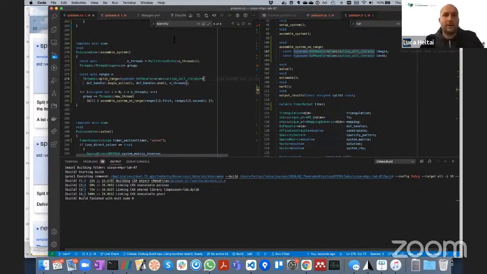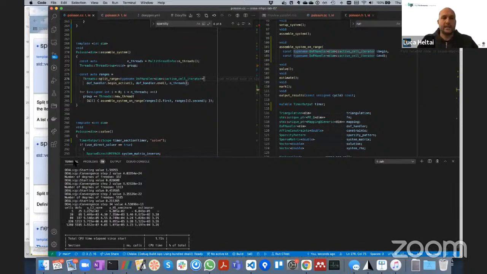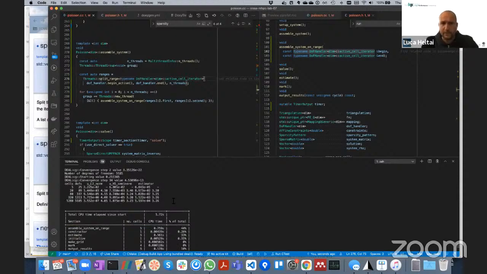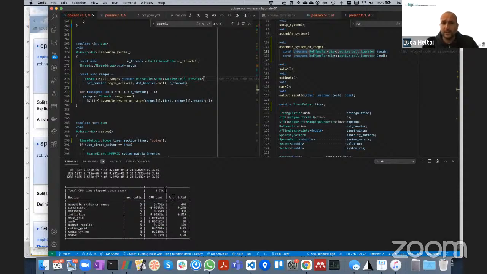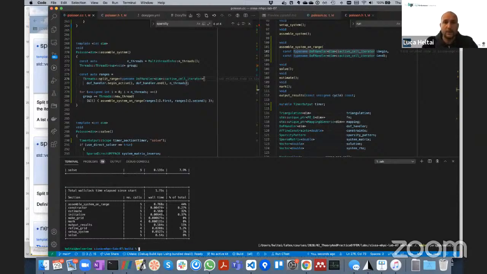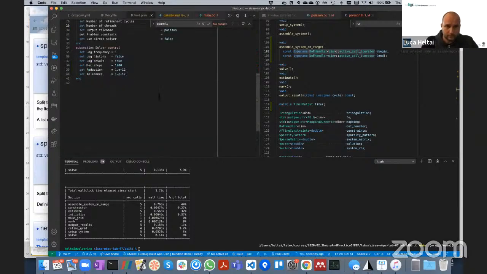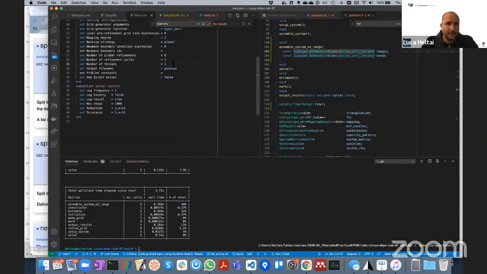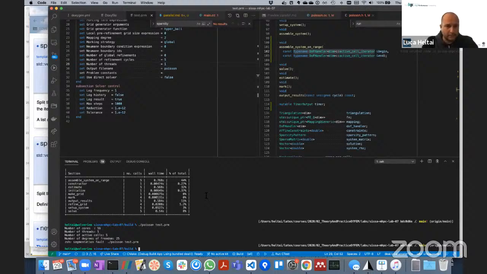Now let's keep in mind what we had: the CPU time was 172 and wall clock time was 172, and we were spending 0.76 seconds on this. We should be able to obtain the same thing with a number of threads equal to 1. If we now run the same thing, I have a segmentation fault.